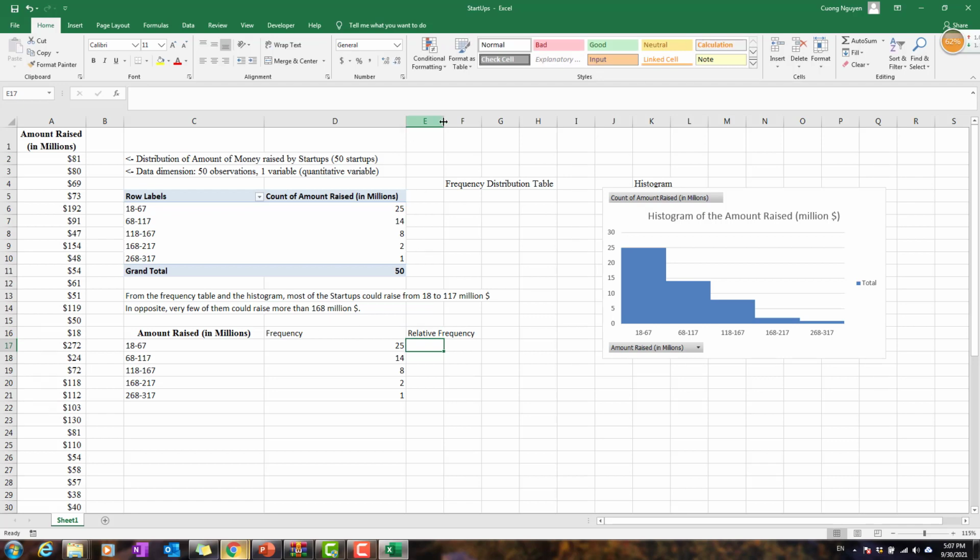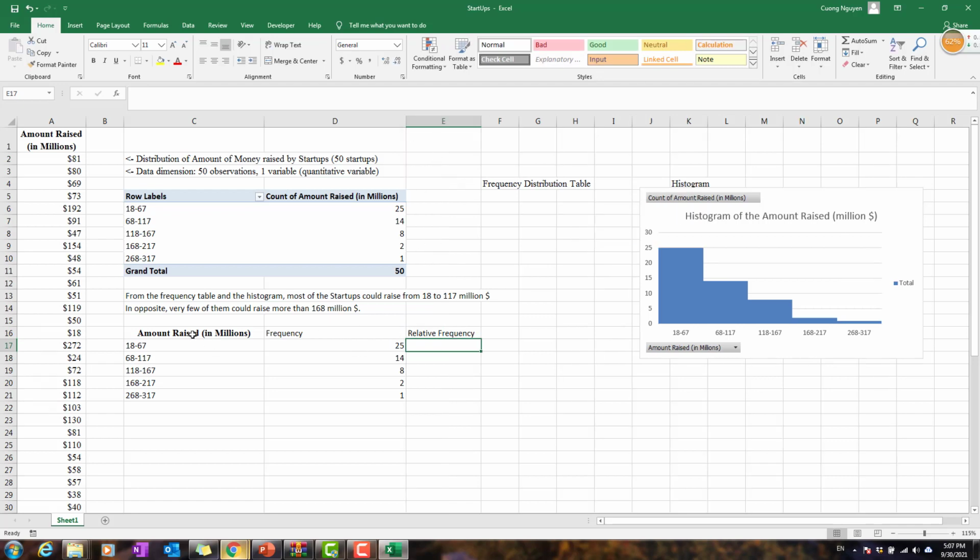Okay, and here, now everything should be in place. I put the total, the total number, of course, n equals 50. And the same, I take 25 over 50 to get the relative frequency of this group.